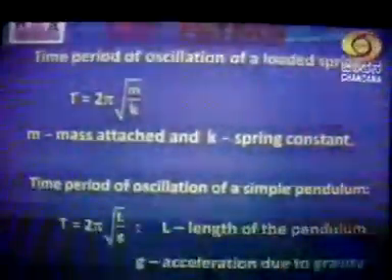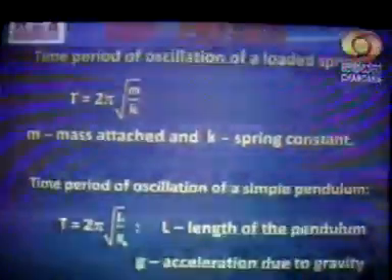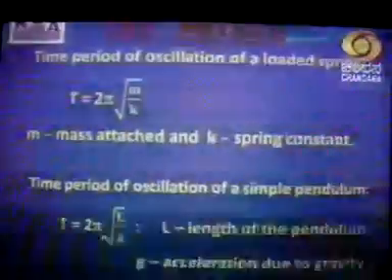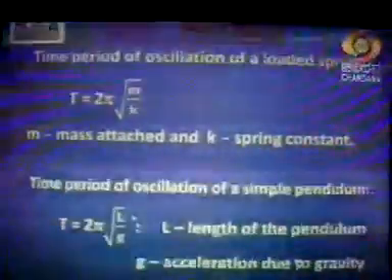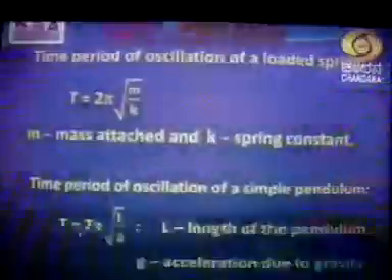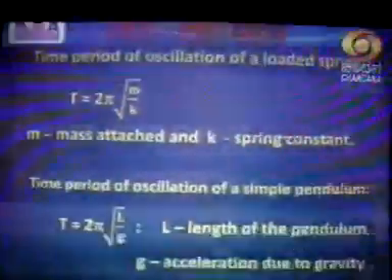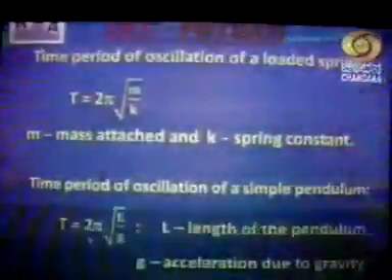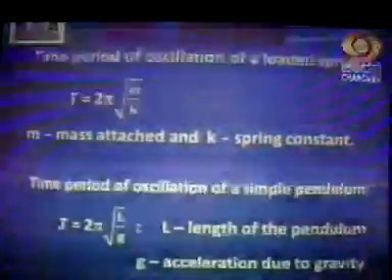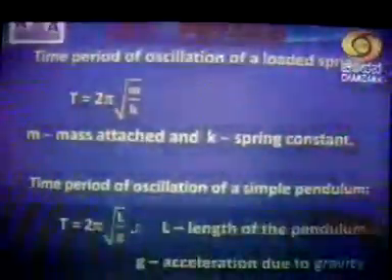Suppose if we go from equator to the pole, acceleration due to gravity increases and the time period of that pendulum decreases, provided the length must be taken same. Similarly, when we go from earth to moon, the acceleration due to gravity decreases nearly to 1/6 of the g value, so that the time period increases, that is the pendulum oscillates slowly on the surface of moon.